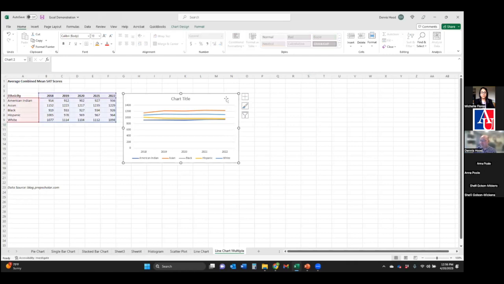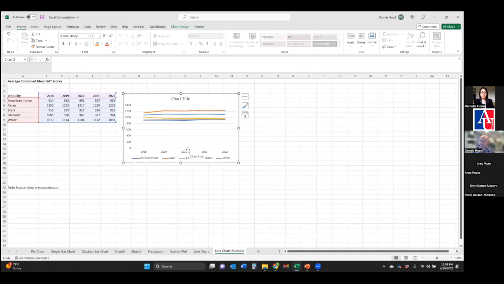So we click on our chart itself, and there are several things that we can do to clean this up. I'm sure many of you would have some ideas or ways that we could fix this, but I'll go over a few how I think it could be improved. First, I think the y-axis scale needs to be revised. Right now, it's showing everything from 0. The y-axis is showing our test scores, and the x-axis is showing our time, year from 2018 to 2022.